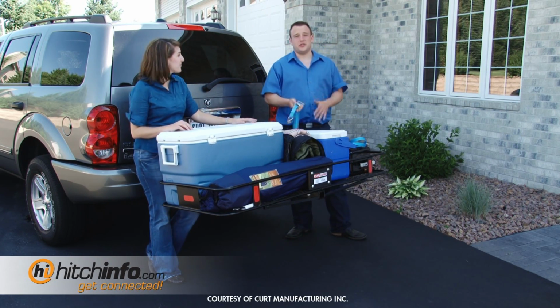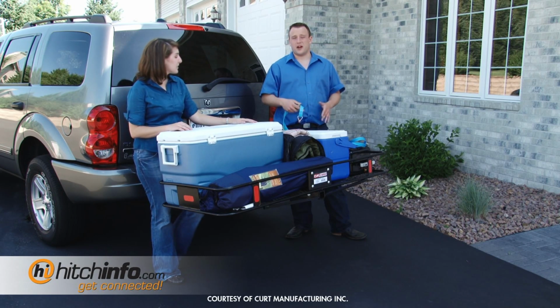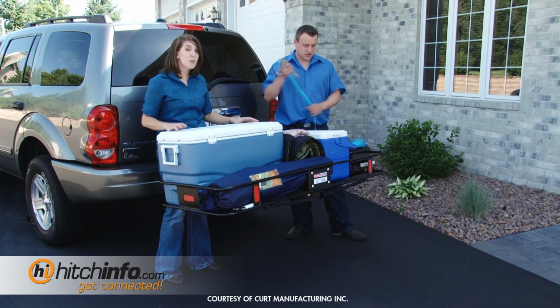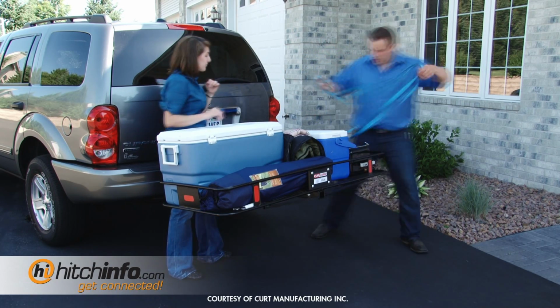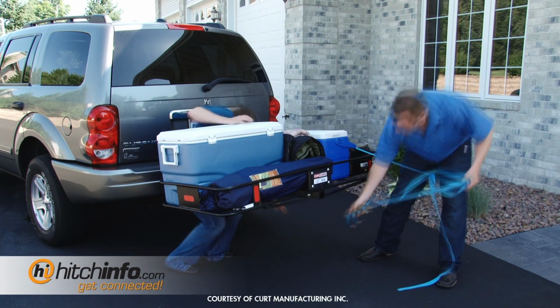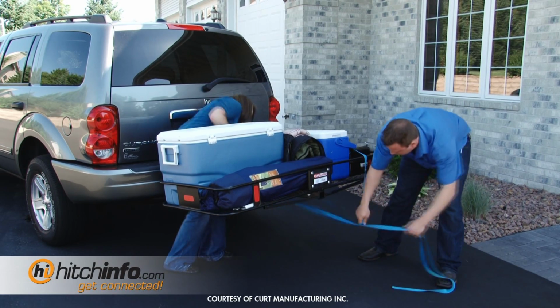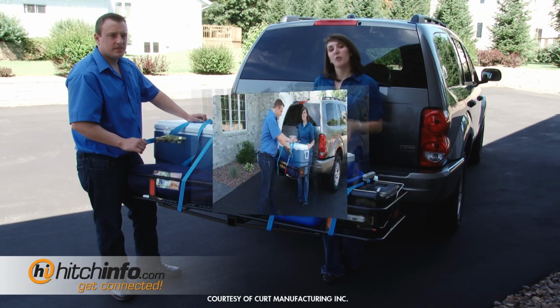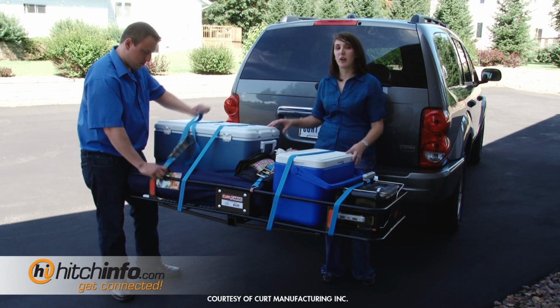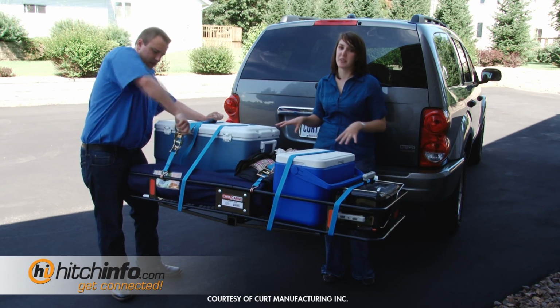Selecting the type of strap you use is just as important as what you put on the carrier itself. Bungee cords aren't always the answer. A ratchet strap will be perfect for what we have here today. Ratchet straps can be tightened down so the cargo isn't allowed to bounce or shift while the vehicle is moving.